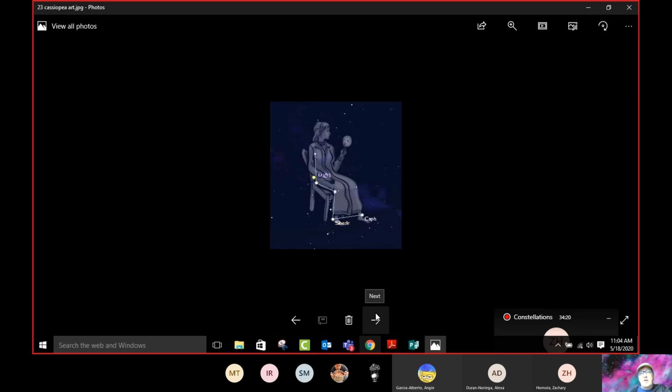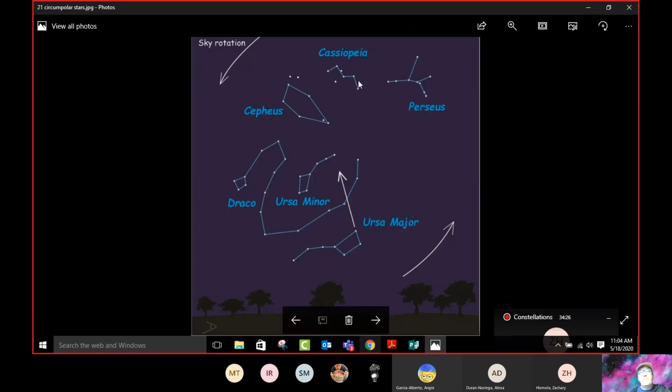So Cassiopeia, the W, can also be used to find the Little Dipper. Here she looks like an M instead of a W, but the W opens up towards the North Star. So if you can't see the Big Dipper, maybe there's a mountain coming up and blocking off your view right here, but you can see Cassiopeia because you know this M shape or W shape, if it's upside down, you can follow that to the North Star as well.